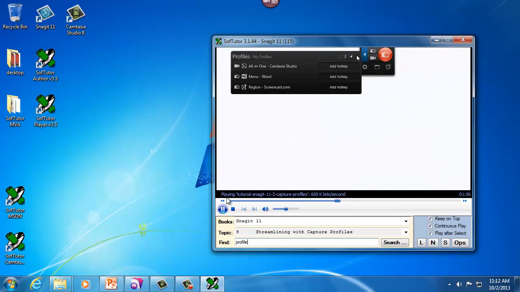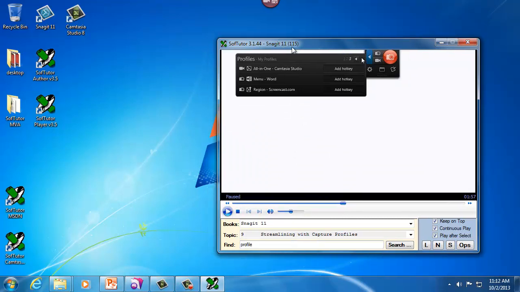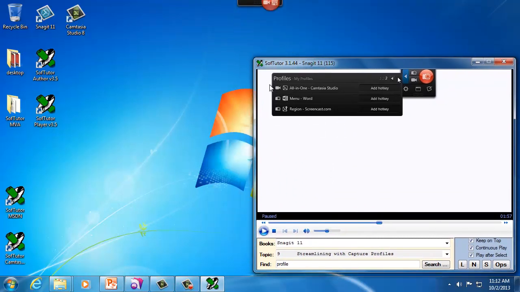Now that you've seen that, we're going to create our own profile, and we're going to follow along with the instructor's instruction and create a similar profile, not the exact same thing that she does. She's going to show us how to create a profile for image capture. We're going to modify that profile and do a little bit different than what she's showing us. So again, you can use SofTutor any way that you want. I'm not going to follow along exactly with her. Hopefully you'll understand what we're doing here: how the pre-installed profiles work. Let's create one of our own.